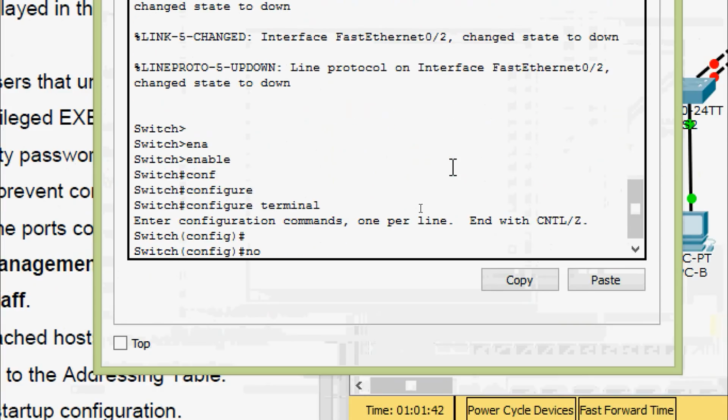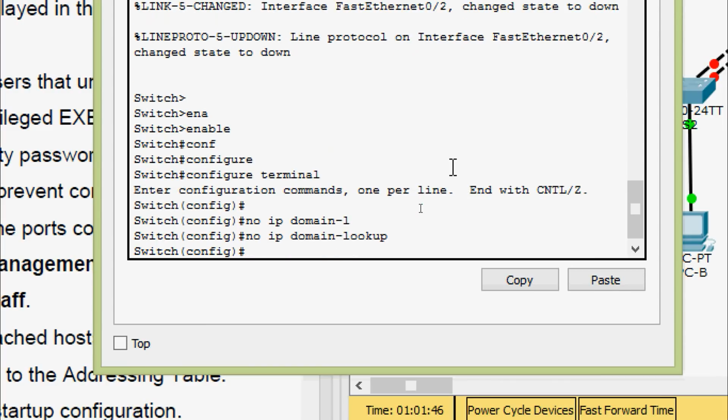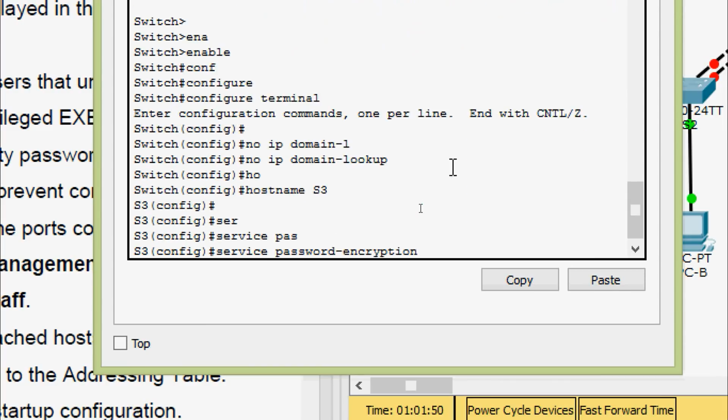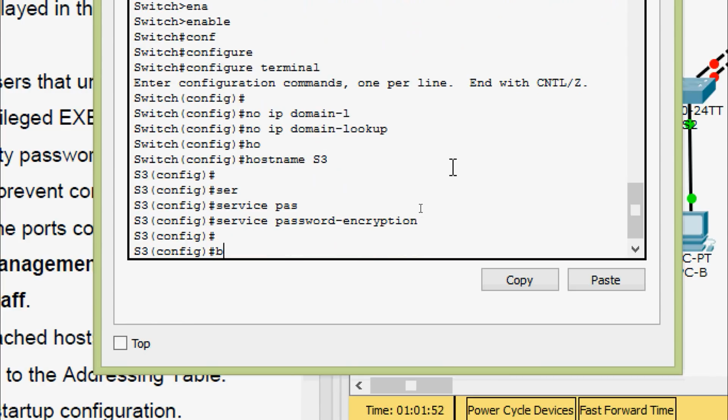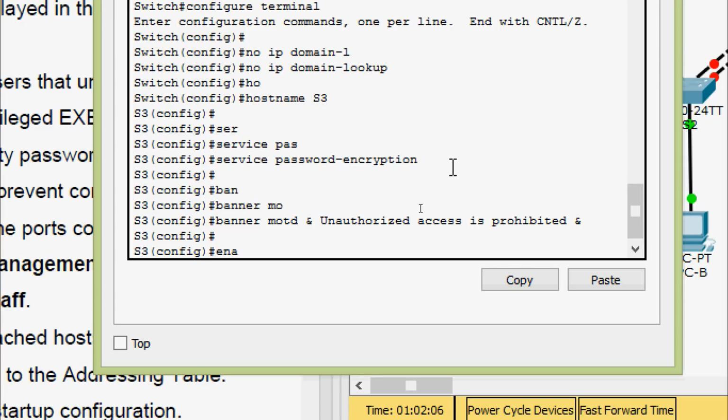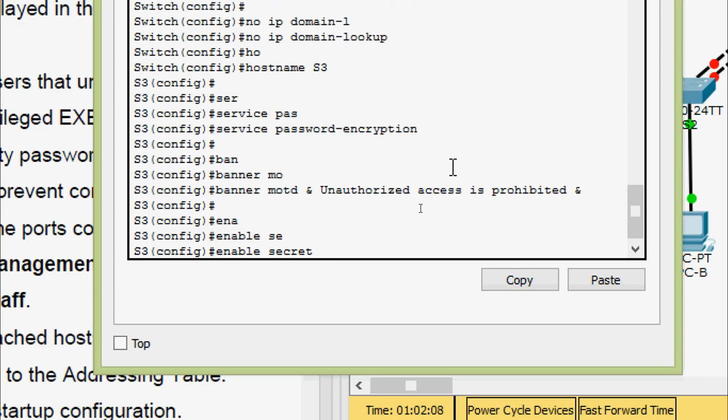Enable, configure terminal, no ip domain-lookup, hostname as S3, service password-encryption, banner motd, unauthorized access is prohibited. Also we will enable secret as class.